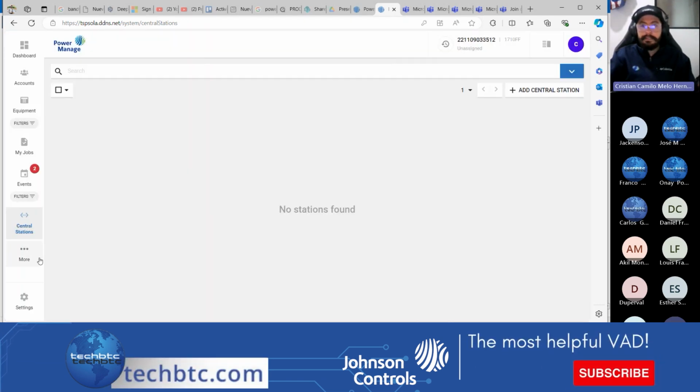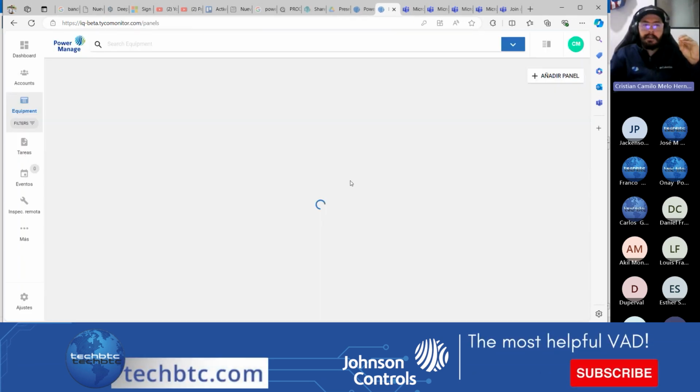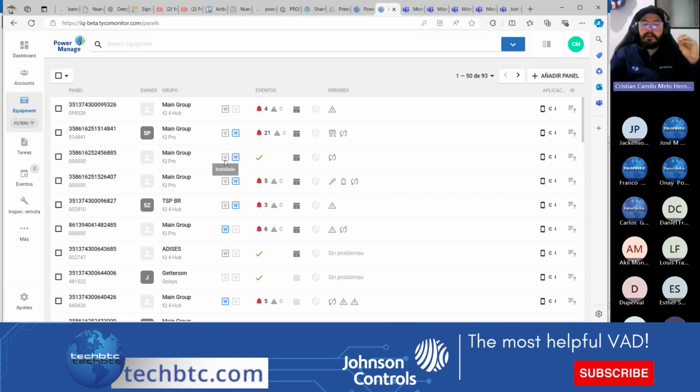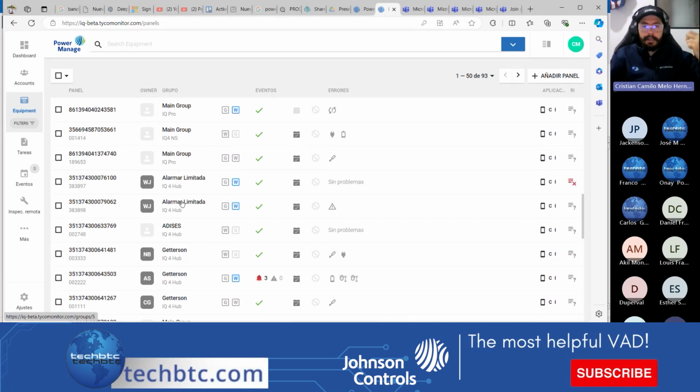Well, this is the part of PowerManage. This is the main tool that I would like to show you. These are the most principal things that we have on PowerManage, but we also have the beta version. We have connected all the IQ panels: IQ4 Hub, IQ Pro, IQ Panel 4, IQNS.